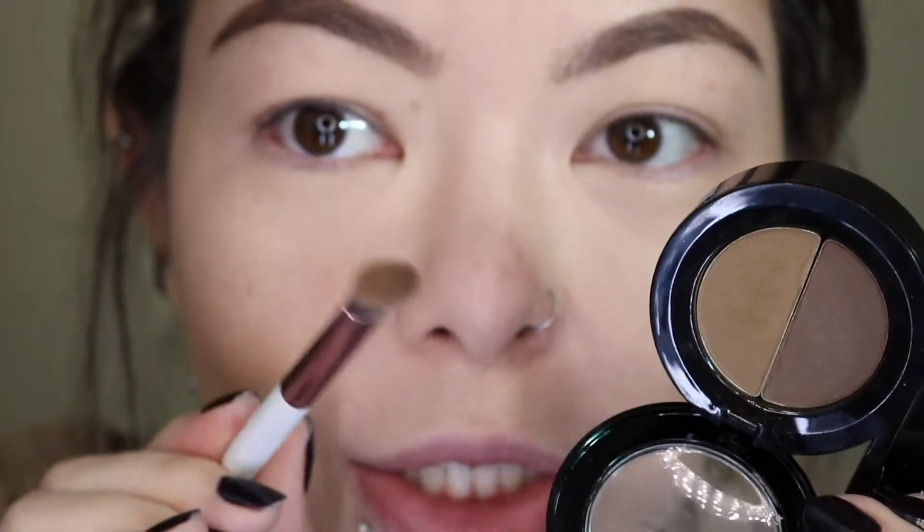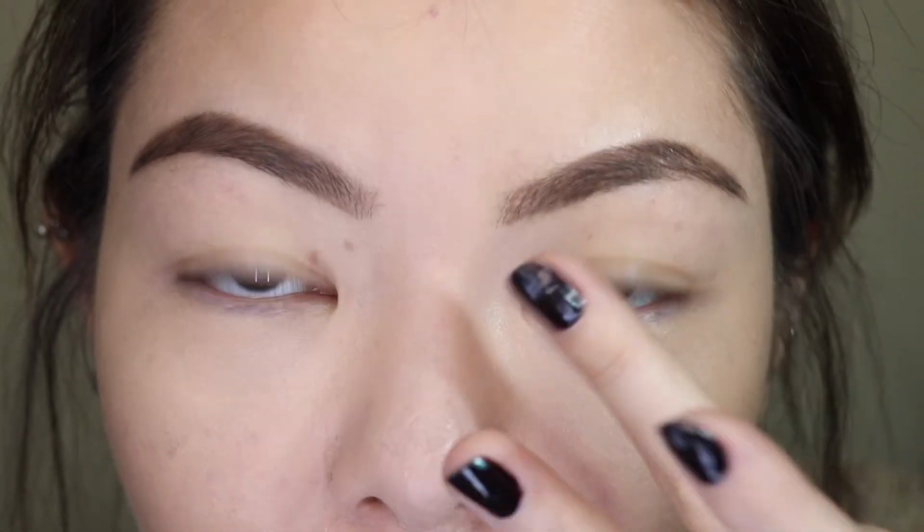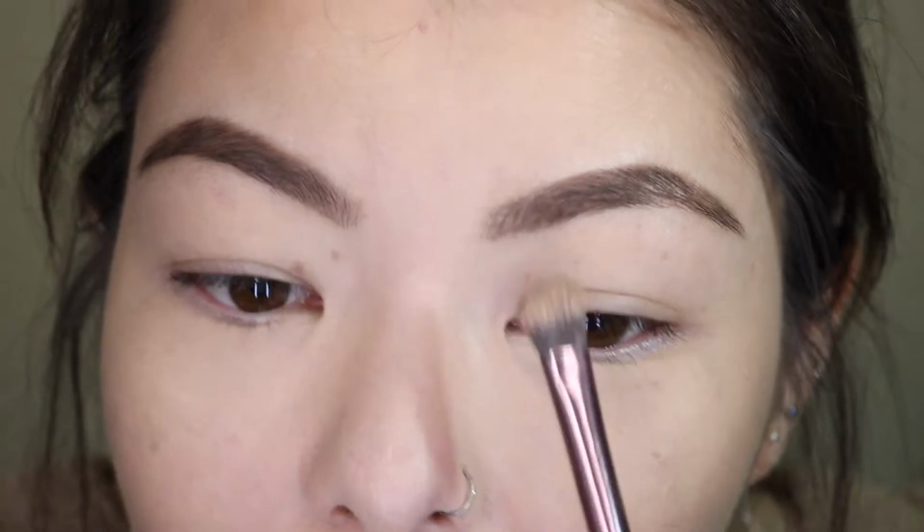Now I'm gonna go in with that eyeshadow brush that I mentioned earlier, and I'm gonna reach into this again, and I'm gonna just seriously, just one press. As you can see, it is coated, and I'm just gonna take that and just press right here. Look at that. Brows instantly, because I don't want to sit here and mess with the front part, because I think the front part is like the hardest part to actually get your eyebrows, because like I said, you don't want a harsh brow where it looks like you just took a crayon and drew your brows on. You want a little bit of gradient, so where it gets lighter and then it gets fuller and darker, because that's normally what natural brows look like. I really, really like this trick.